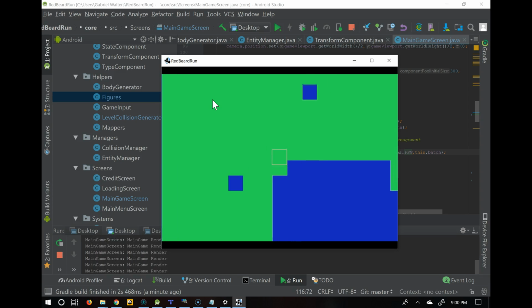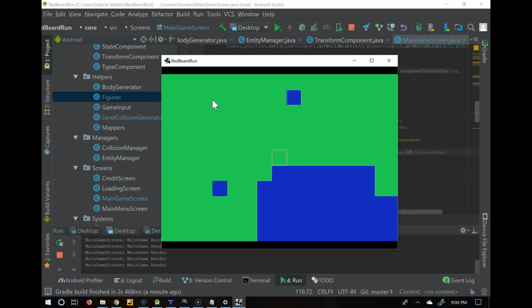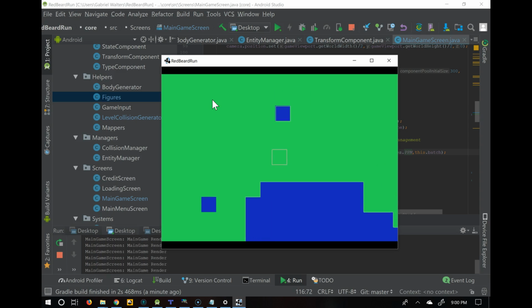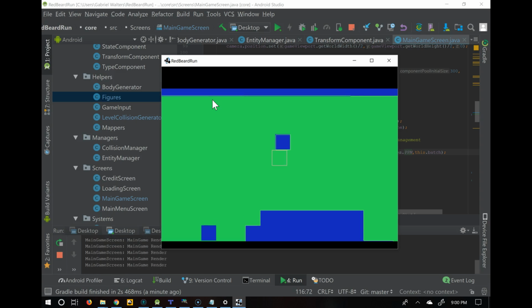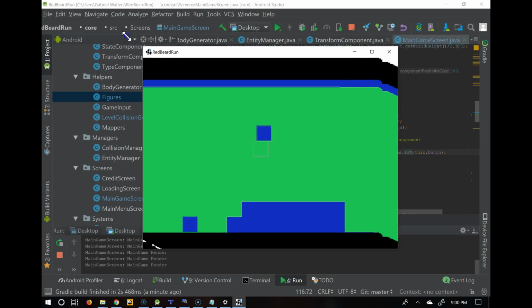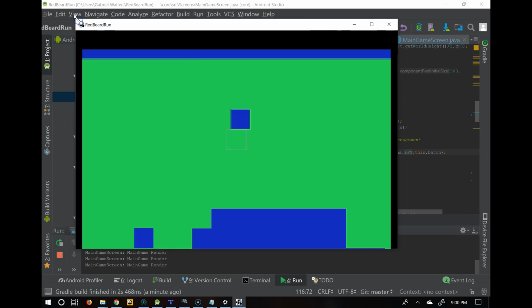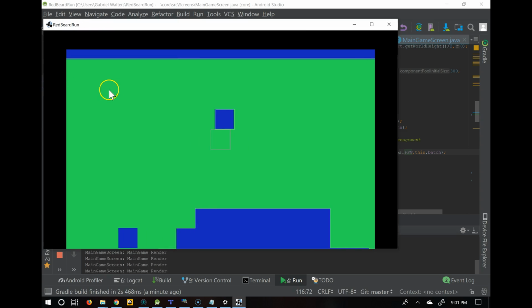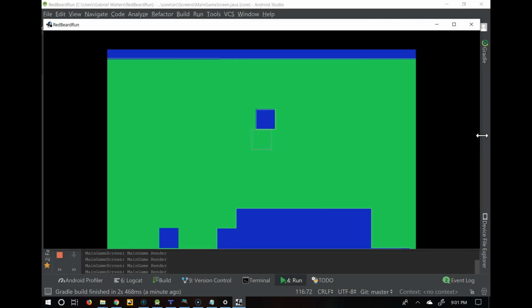So we have this. It's generating our texture for our map. It's generating the box 2D bodies. Okay. So outside of those errors, we're able to get it to where we want it to be. It is sizing properly. It's not skewing it. If I drag the size over, it's just putting the black bars where it needs to make sure that it's sized properly.